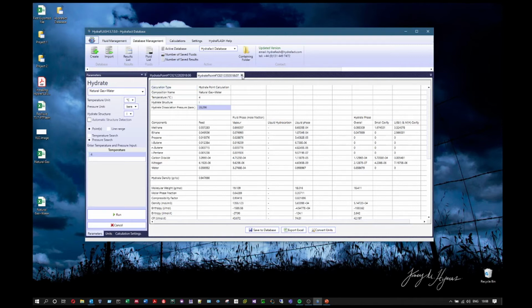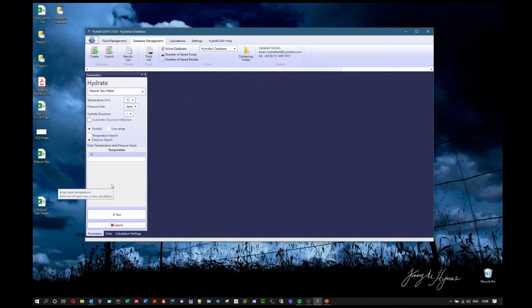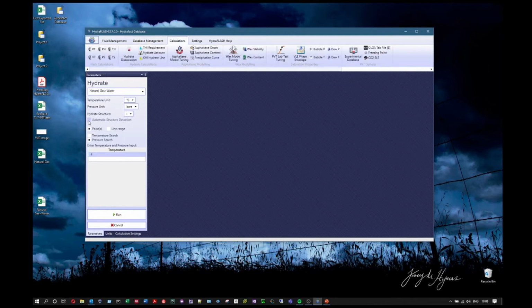Okay. So this is basically how you can use the hydrate dissociation module. You can perform points.